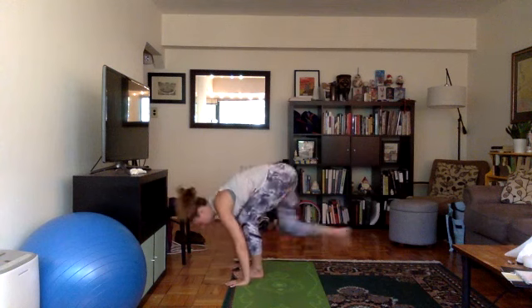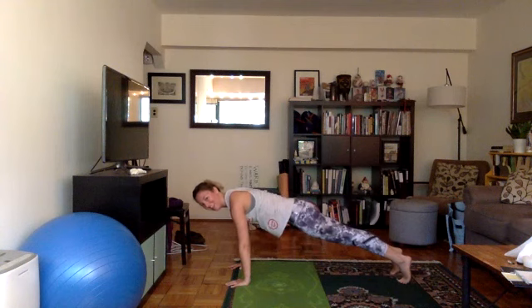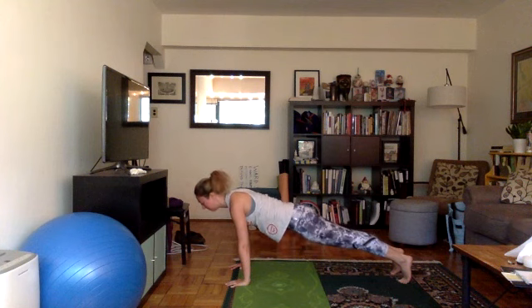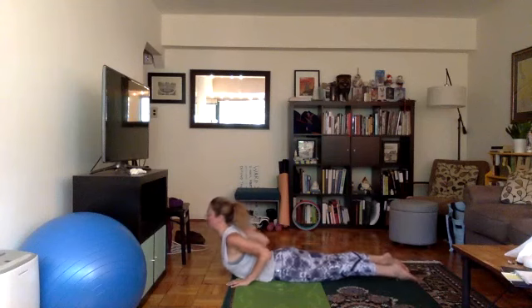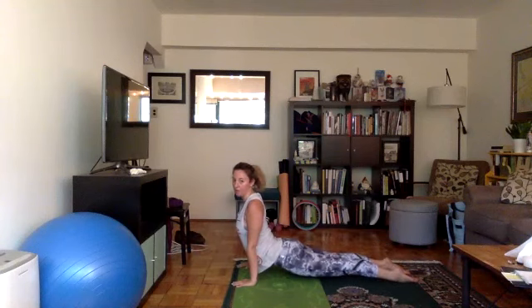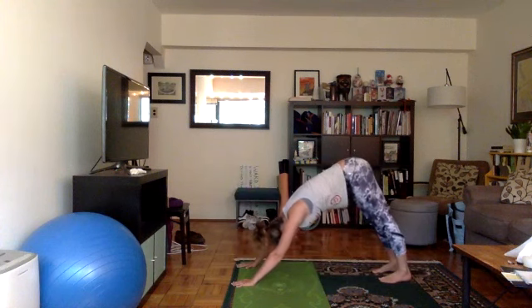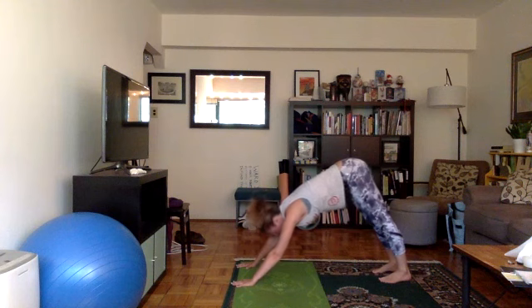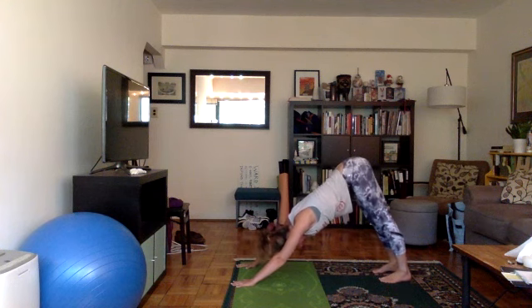Exhale, bend your knees, hands on the floor, step back into tabletop or plank. For plank, hug your elbows in, spread your shoulders wide, lift your heels up, contract your thighs, hips down, stomach in — just building a little bit of body heat. For chaturanga, bend your elbows in and slowly lower down. Inhale, come up halfway either to baby cobra or up dog. For up dog, thighs are off the floor — if your thighs do not come off the floor, keep your elbows bent. Exhale, tuck your toes under, down dog or child's pose. For down dog, root down through the space between your index fingers and thumbs. Push down there, spread your shoulders wide, drop your head, lift your hips, try to sink your heels closer to the floor.